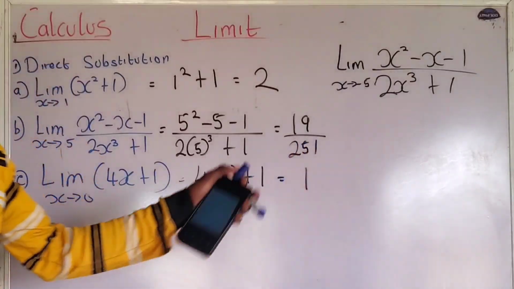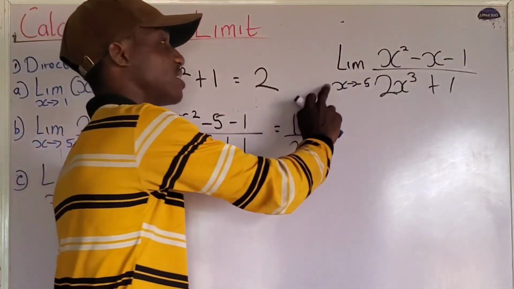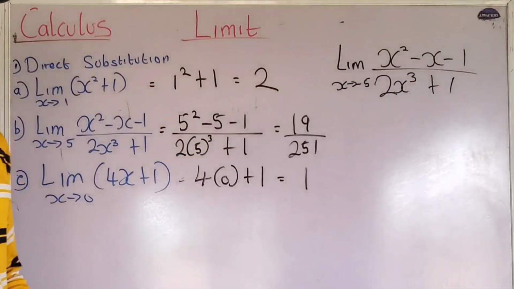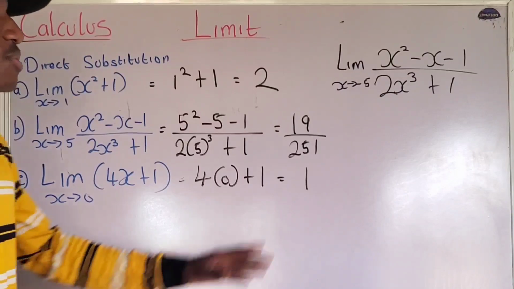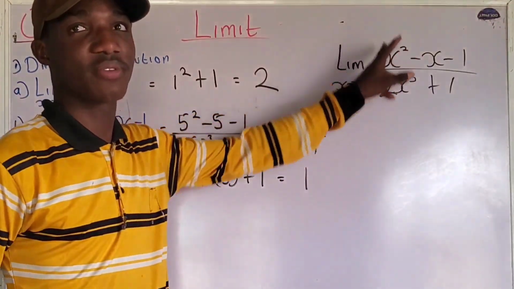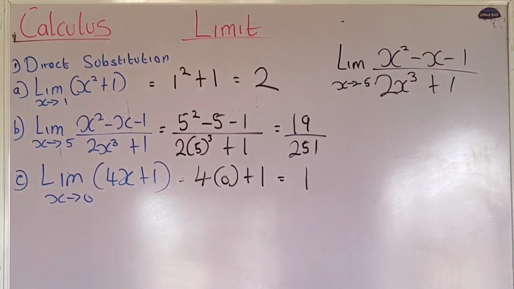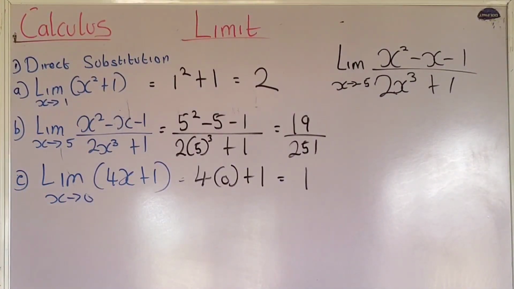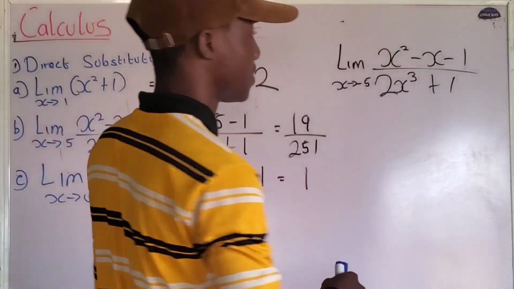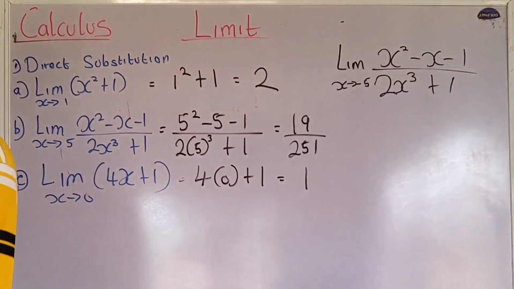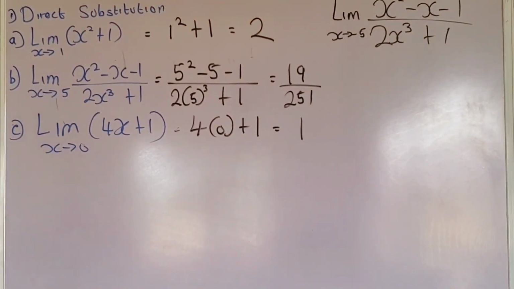Now I want you to attempt this question. Take the limit of this function as x tends to minus 5. What are you going to have as your final answer? Okay, all you have to do is just replace x with minus 5 in this function. If you get the answer, you're correct. The answer to that question should be negative 29 all over 249. You understand? If you substitute negative 5 as the value of x in this function, you're going to have negative 29 all over negative 249. Okay, this is what we call the direct substitution method.